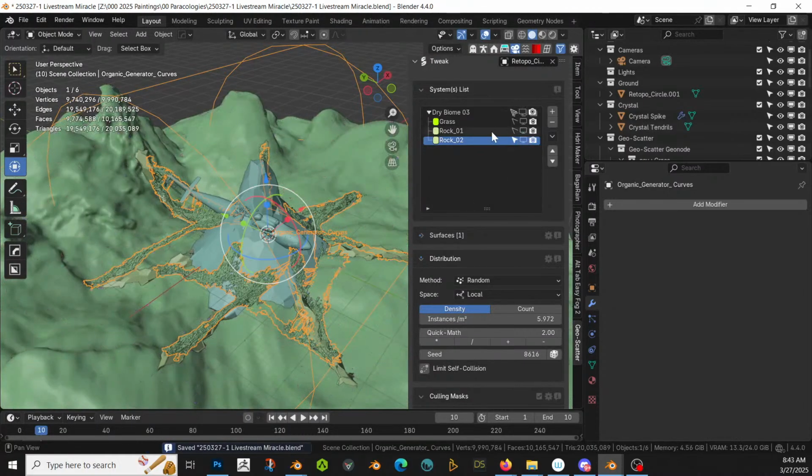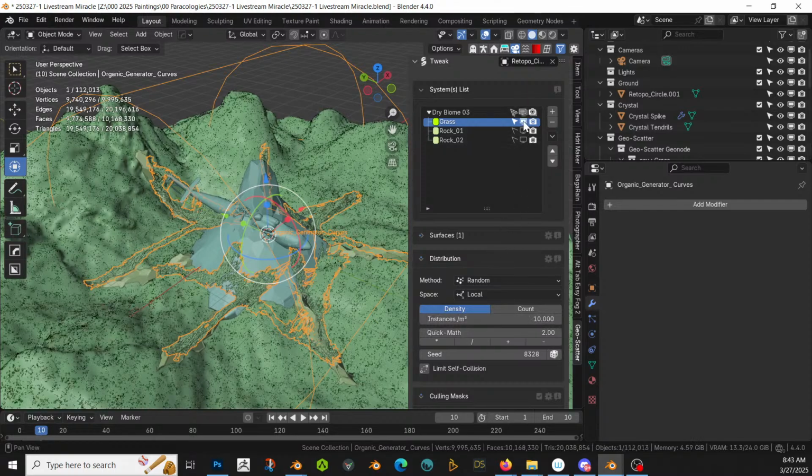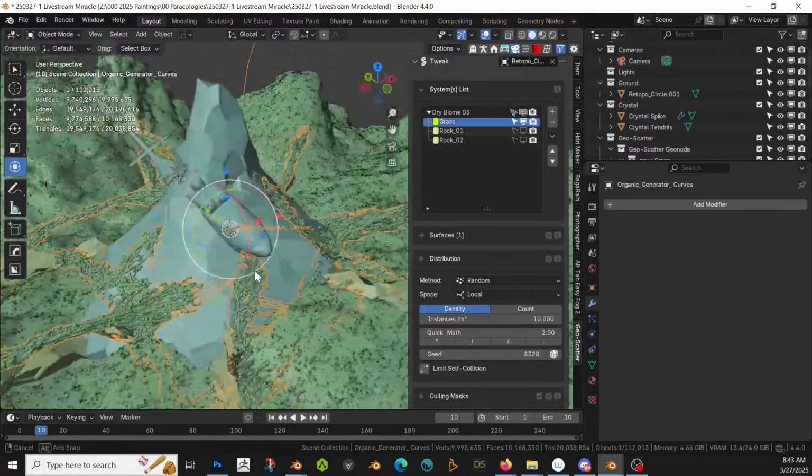Turn them off. Grass. Let's just go to 10 to start with. See what we see. It's kind of everywhere.